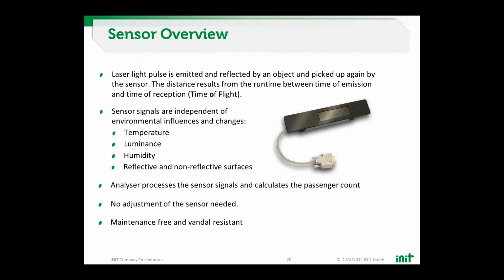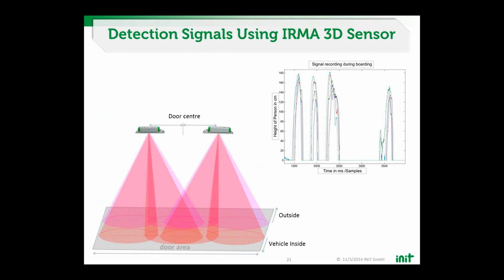I have like 2 of these sensors in one doorway, and I have then connected like 8 sensors to one analyzer. This is like in a circle. Sensors are connected in a CAN bus. It's a really easy installation and easy to use. No sensor adjustment needed, and it's basically maintenance free.